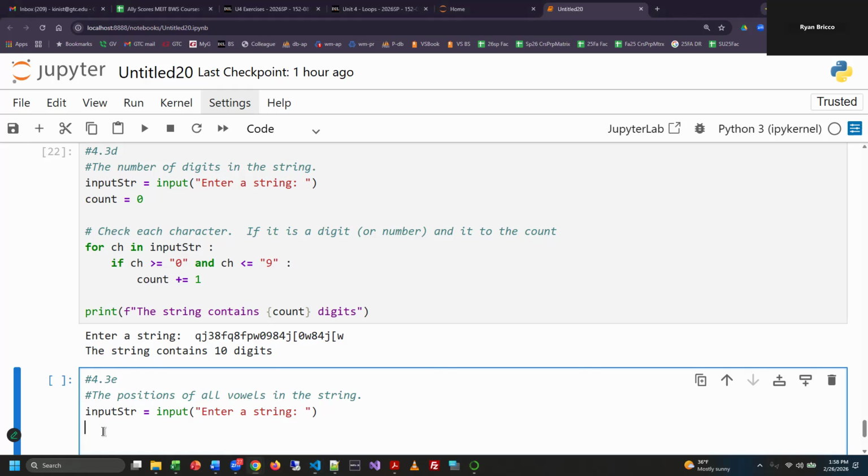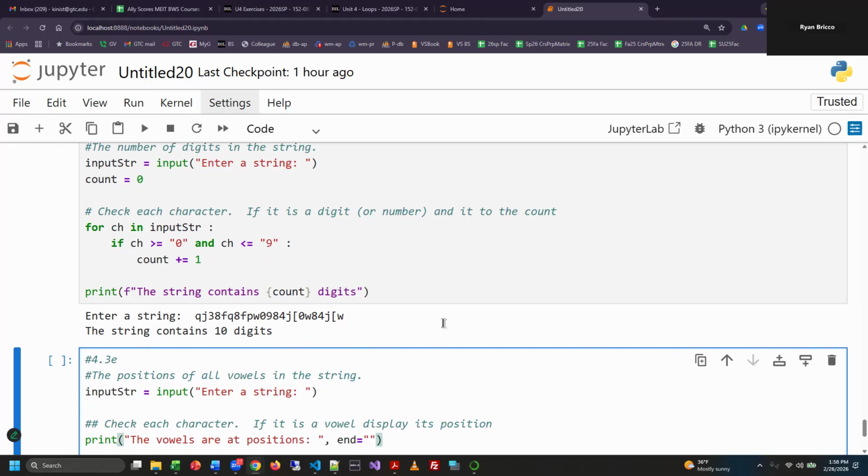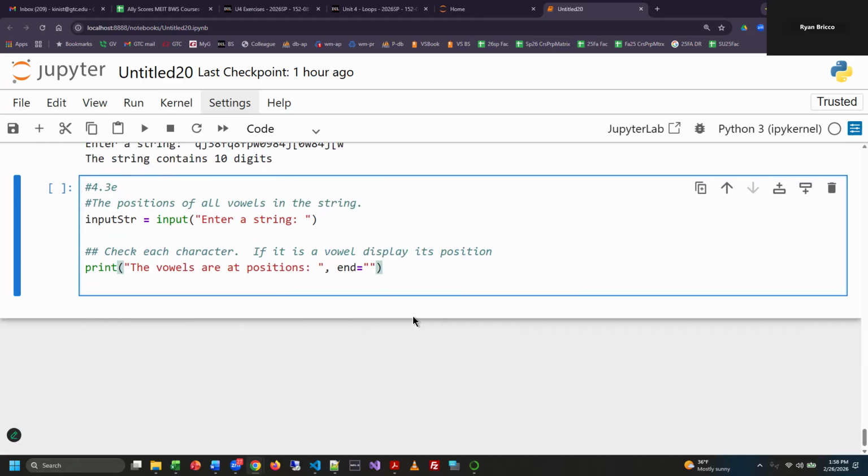I'm going to start us out with a print statement here. Notice I'm using that end parameter. So the vowels at this, really all I'm doing is putting those words on the screen. And then I'm leaving the print prompt, if you will, at the end of that line so that I can just put it all on one line.